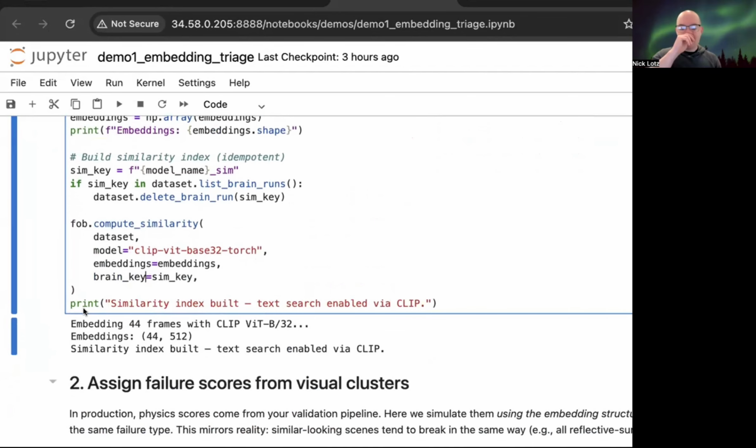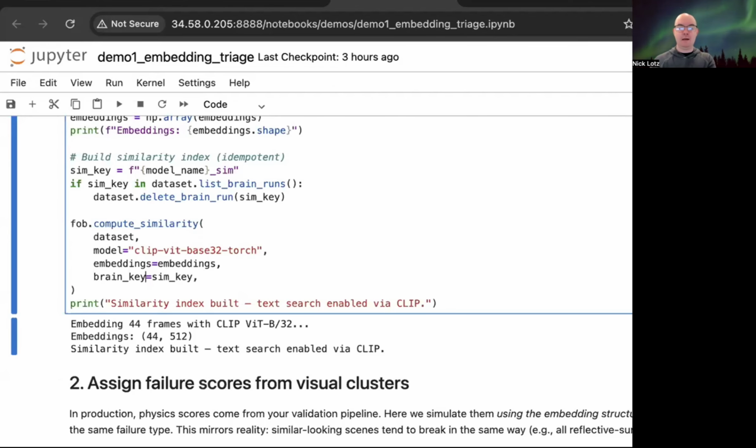All right. Next, what I'm doing for the moment is going to be a little bit naive. Again, this is a small data set. So in production, physics scores are going to come from an actual validation pipeline. Here, I'm going to simulate those physics scores. Again, that's not the climax of this demo. The climax of this demo is going to be more the similarity computation and then mapping that to a subset of the data set. So what is actually currently considered failure cases doesn't really matter quite yet.